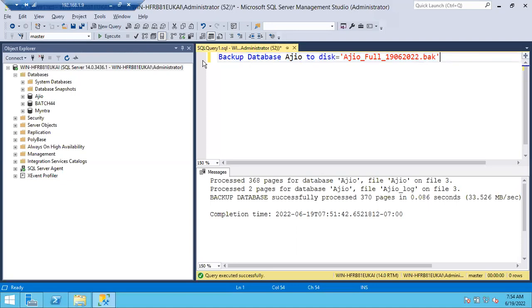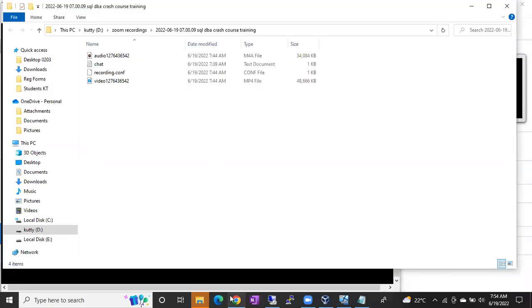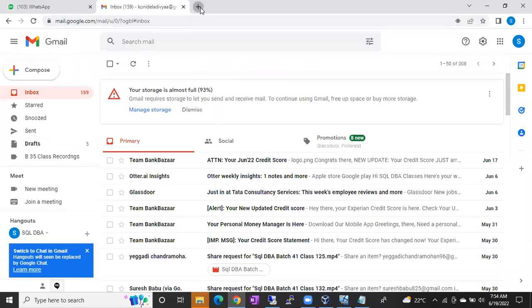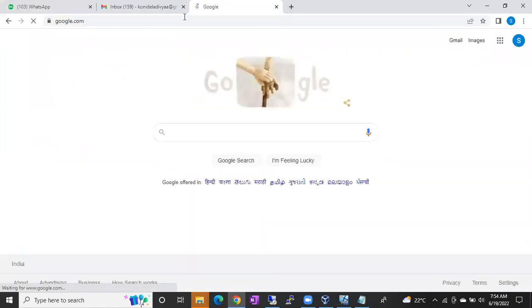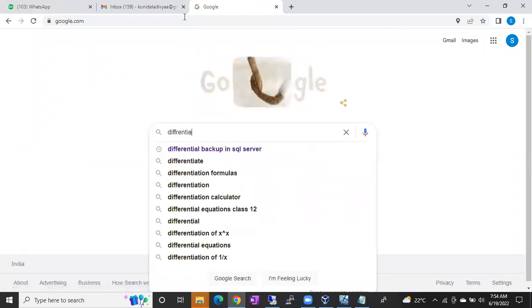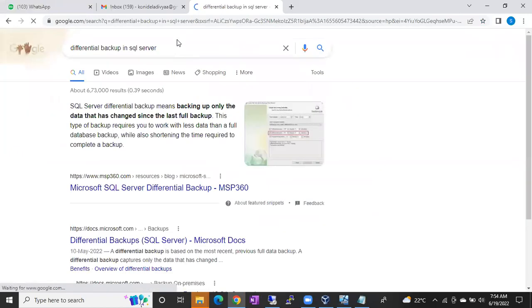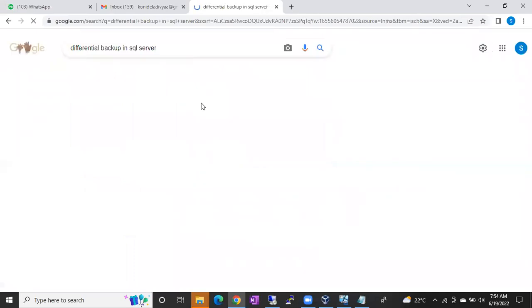So what is this differential backup? Listen carefully. Let me open this browser. Google: differential backup in SQL Server. Let's go to images.